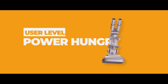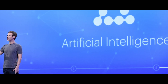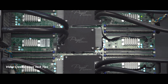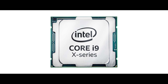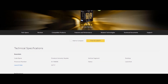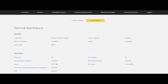Last up we have the power hungry users. These are the guys who work on 3D modeling, work on big budget movies, and do AI and machine learning. They require a lot of cores and power as they deal with intense computational programs and render out large chunks of data. For this, my choice of CPU would be the Core i9s. These are extremely powerful CPUs with more core counts than your average consumer CPU. The base and boost frequency on these chips are really well balanced for superior multi-threaded performance.